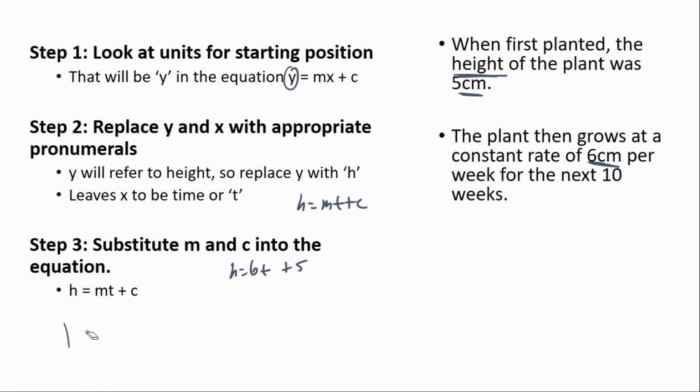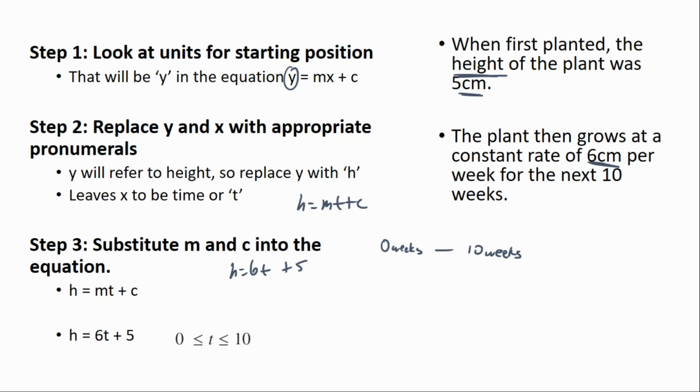There's just one more thing we need to include. And just note that it says for the next 10 weeks. So we're making predictions from 0 weeks all the way to 10 weeks. And we've got to show that as a piece of information as well. And we're using weeks as time here, t for time. So we can write it like that below there. So that means our predictions start at 0 weeks and end at 10 weeks. So an accurate reading of those symbols would be, this rule applies to when t is greater than or equal to 0 and less than or equal to 10.